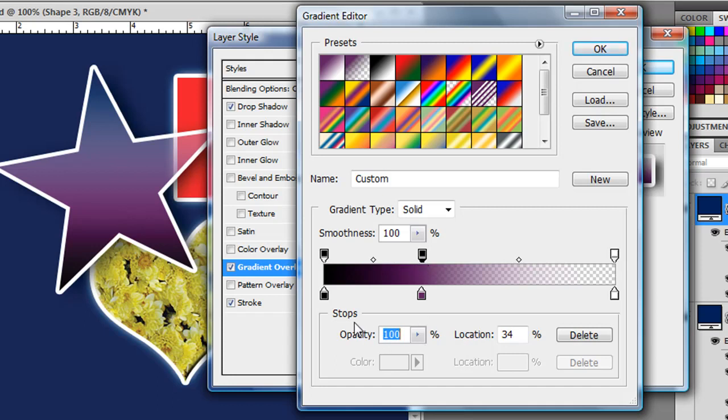You notice that when you click on the top stops, the opacity slider becomes activated. When you click on the bottom, the opacity slider gets grayed out and the color options become activated. Okay, so I can edit the opacity independently from the colors. See that?